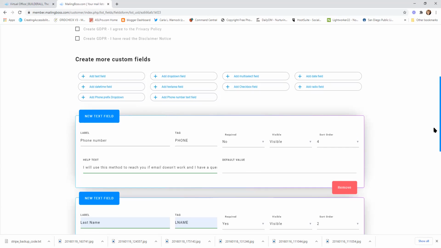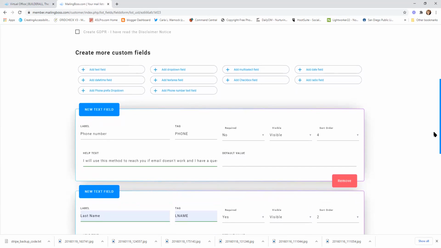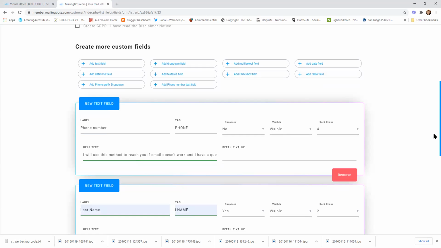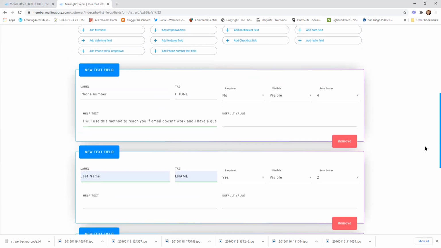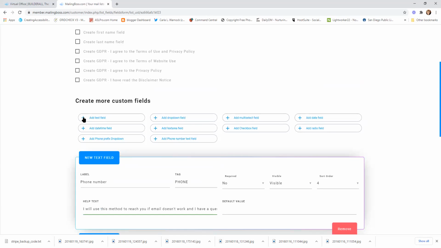And I am also going to add an address field, and then I'm gonna just put address.